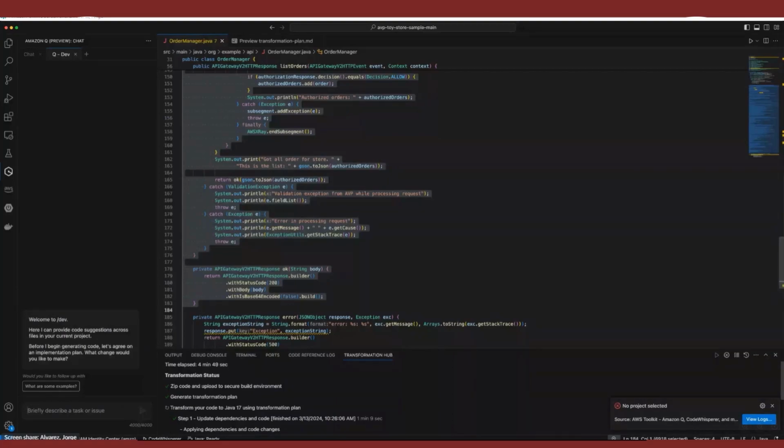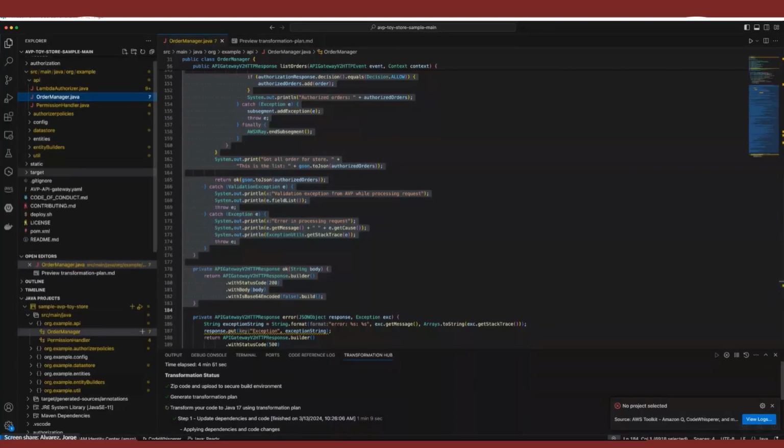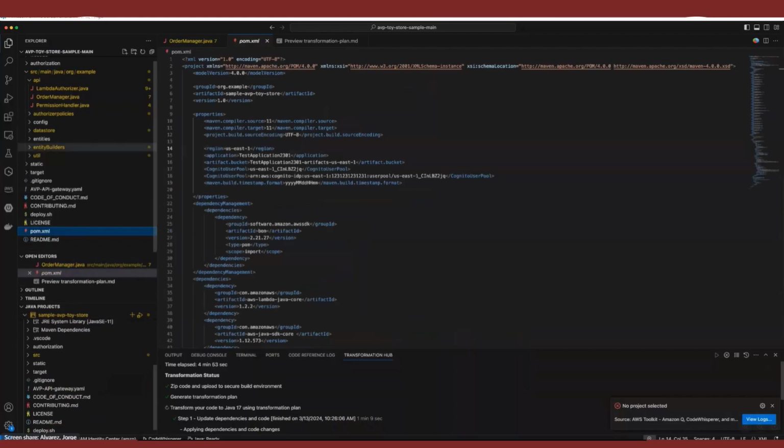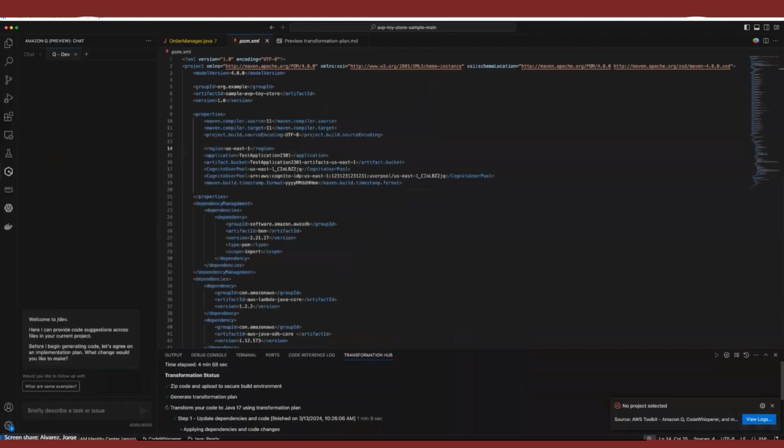And then the first thing that I'm going to do is open my POM file. I know my POM file has a security concern. It's on purpose for the demo. And what I'm going to do is ask, can you list the security issues in pom.xml?